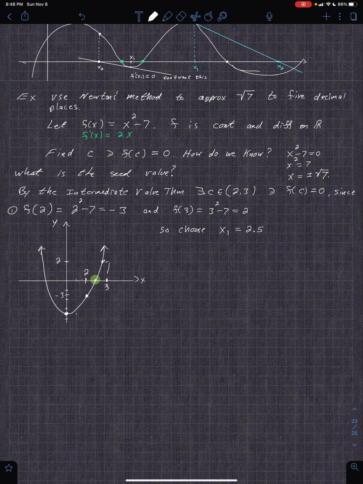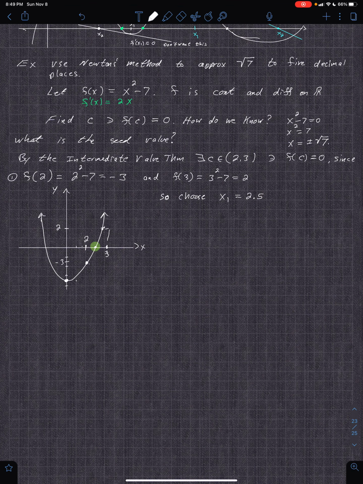And I don't want you to worry about the seed value, because I'll probably tell you, because it works out better anyway if everybody has the same seed value. So you can figure out positive, negative if you're looking for a root, and you choose halfway in between. So that's what we're going to do here. All right, so then you have x sub n plus 1 is x sub n minus f of x sub n over f prime of x sub n.